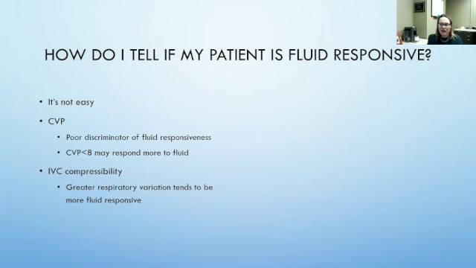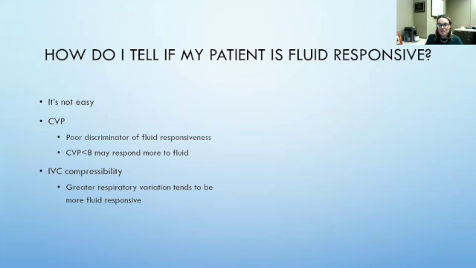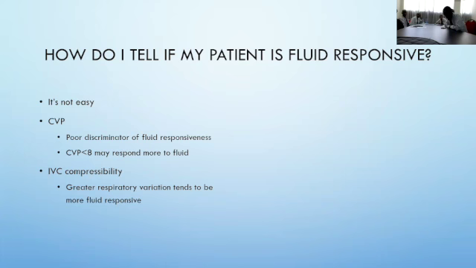So this is a dynamic process that changes sometimes even during your anesthetic, right? You think, oh, I thought maybe they had some pulmonary edema, but now their blood pressure is very low. And I think maybe I gave them too much Lasix. Give them a little fluid back and test it and see if it works. So things that people have used and we sometimes use to help figure out if someone's fluid responsive is CVP, so central venous pressure. This is terrible for telling if somebody is fluid responsive.